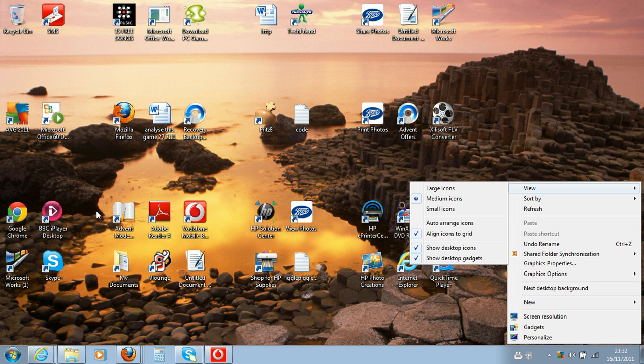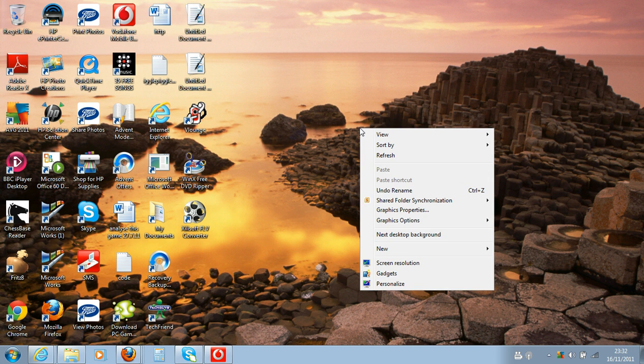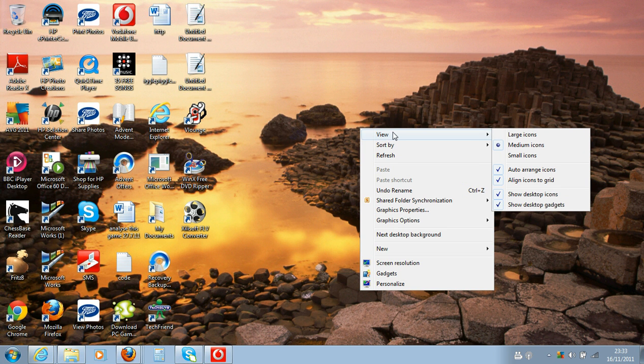That's what that means. Okay, so what we're going to do is click the auto arrange icons, and as you can see, it's auto arranged them to fit the space as best as possible. Okay, so right clicking again on the desktop and going back to view, we've got our options there. We can now see a tick against the auto arrange because we've just ticked it.